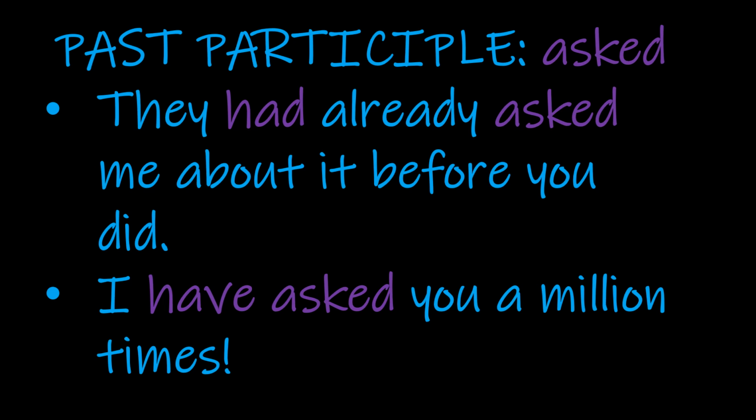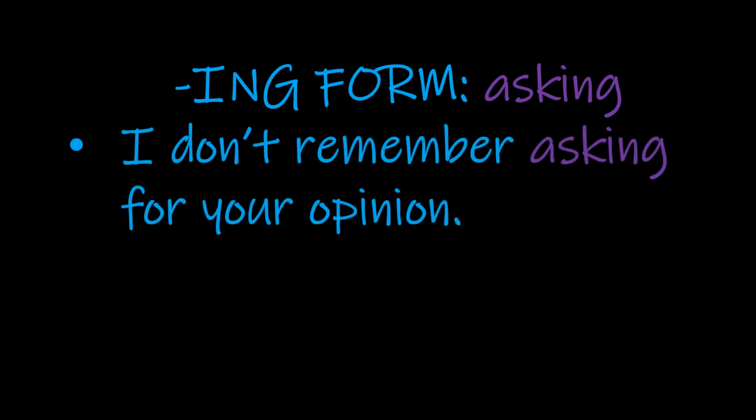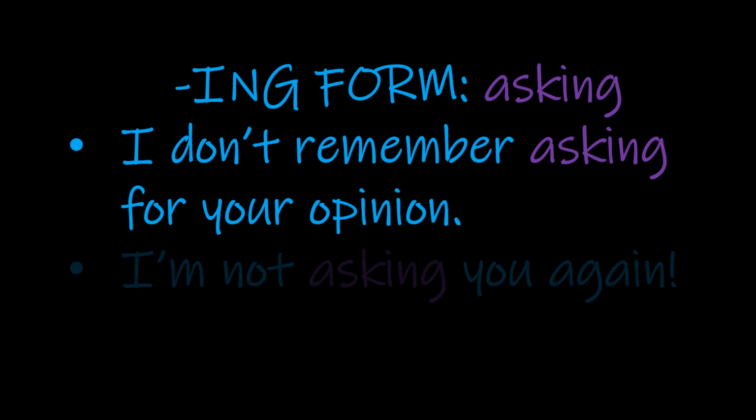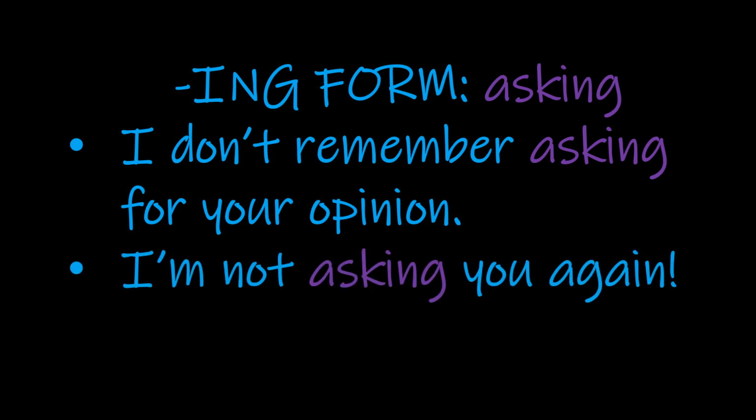And the second example, I think much more straightforward. I have asked you. Present perfect. Right now I'm annoyed because I've asked you 1,000,000 times already. Why do I have to ask again? So ing form. I don't remember asking for your opinion. I'm not asking you again. So I think in both of those sentences, hopefully you get a feeling that the person is annoyed.